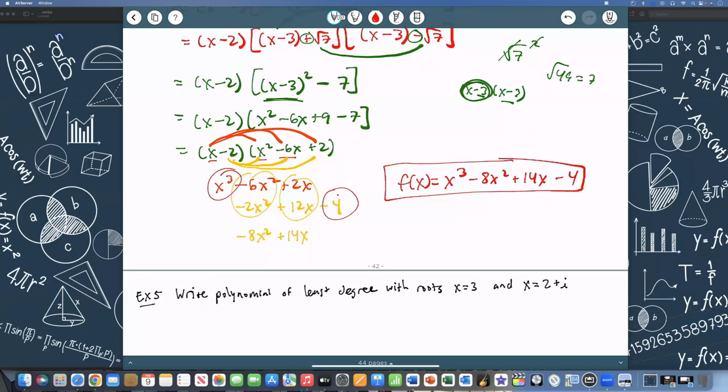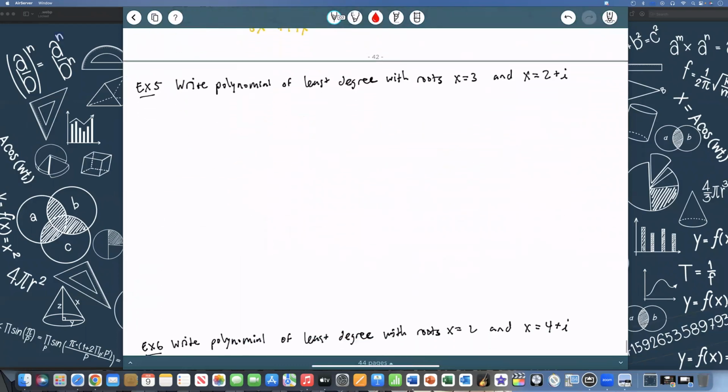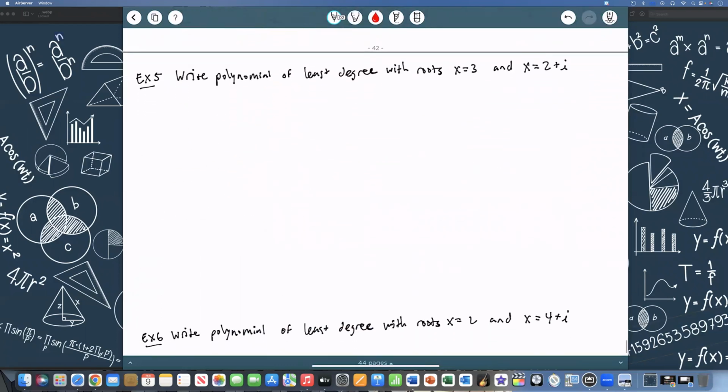Okay, let's do one last problem here. So looking at one with a complex root, so not just a monomial like 2i, now we have 2 plus i, so binomial there. Okay, so my roots are 3. So if 2 plus i is one of my roots, that means 2 minus i, a plus bi and a minus bi, common pairs, would be another root. Okay, so let's see how we can deal with, instead of a radical, a conjugate. Instead of a radical, we have a complex number here.